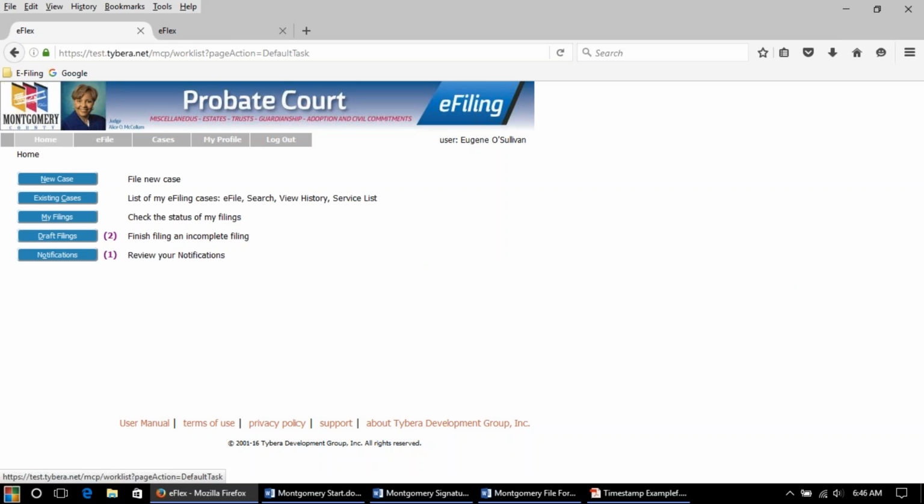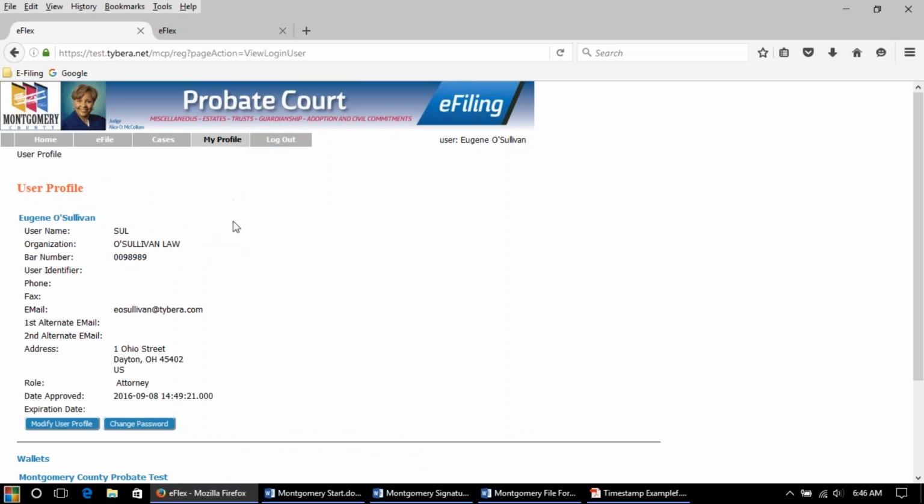And what you'll begin to understand is that the product is a series of screens, and each screen has its own individual functionality. And as you work with the product, you'll become familiar with those. And so today's training is exactly that. We're just going to go through the screens. So we're dealing with my profile here.